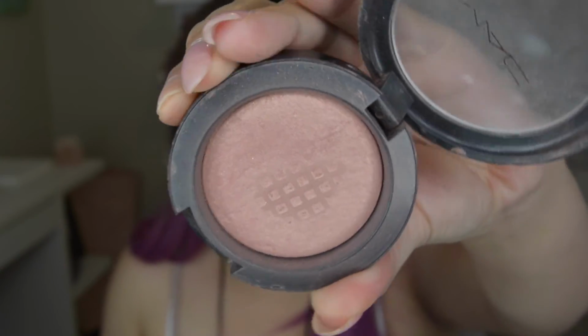Okay guys, so now that we're done with the eyes, I mean, how quick was that, right? I'm going to move on and finish my face. So I wasn't going to add a blush, but I think I am just a little bit. I'm going to use MAC's Warm Soul. I'm pretty much done with this blush, but it's one of my favorites.